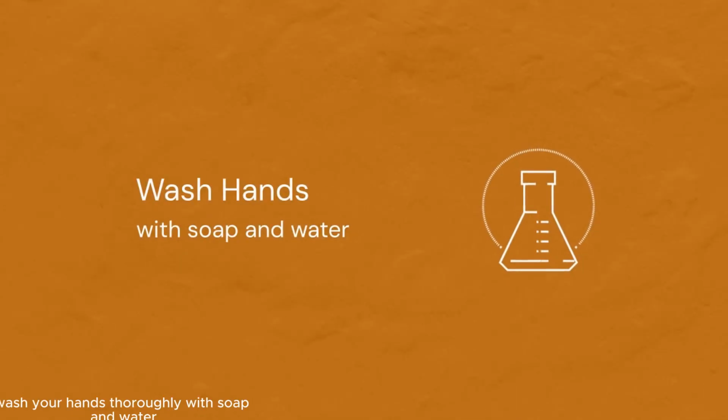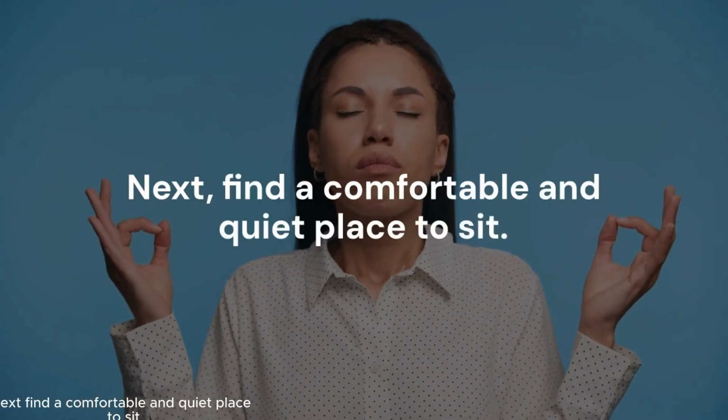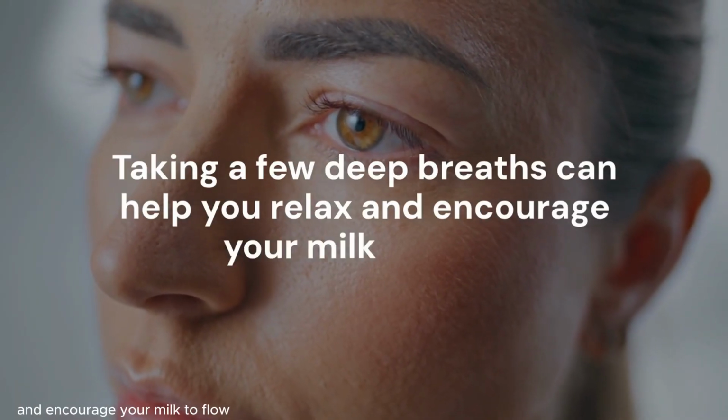First, wash your hands thoroughly with soap and water. Clean hands are essential for keeping your baby safe. Next, find a comfortable and quiet place to sit. Make sure you have a clean container ready to collect your milk. Taking a few deep breaths can help you relax and encourage your milk to flow.